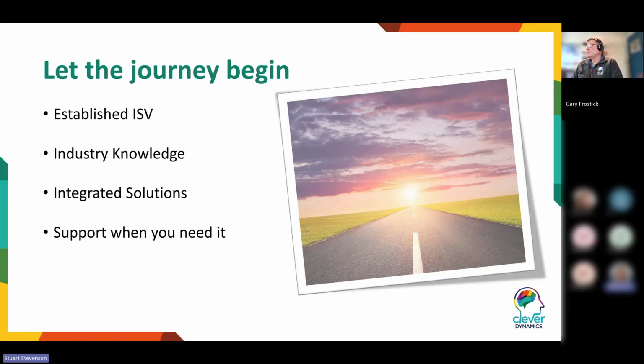So we hope to work alongside a business process rather than a piece of technology dictating what a customer needs to do. Our solutions are, as I've said earlier, built to be integrated with one another, so that provides customers with a seamless experience through their supply chain. And with you guys, that provides you the ability of implementing the solution that a customer needs with reduced risk and hopefully lots less stress.